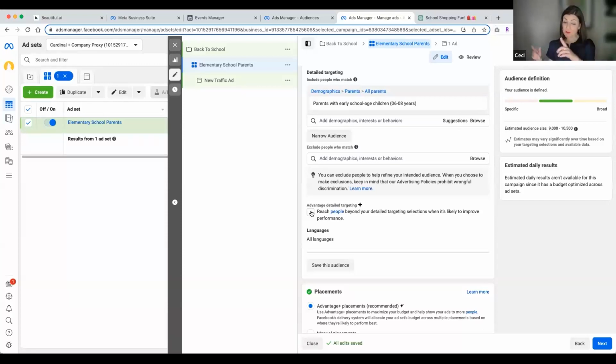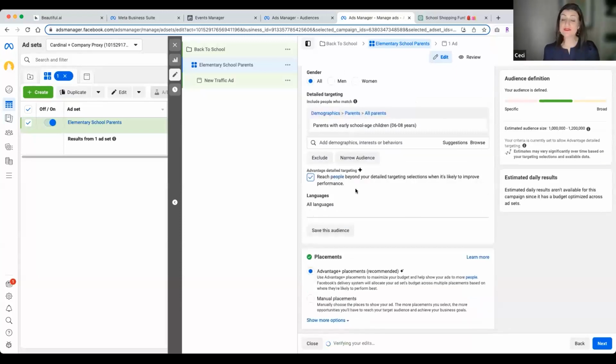In this case, for our purposes here, I would try this out and click that to see if it can expand that targeting for you to reach people that might be interested in back to school or have interests related to early school age children. You don't have to, though. And you'll notice that as we're doing this, on the right-hand side, it's tabulating the audience size. So it's saying, we think that this is about the number of people that match this criteria.